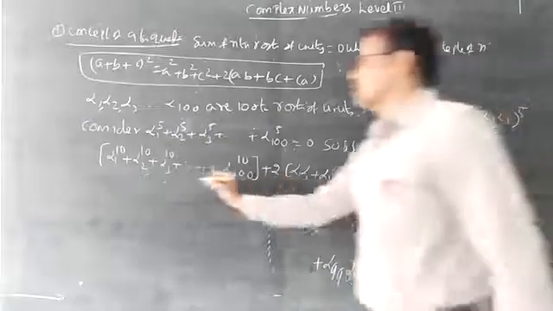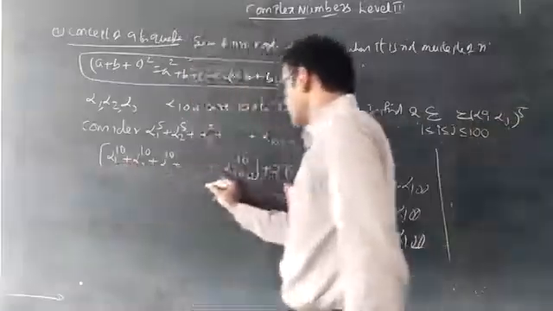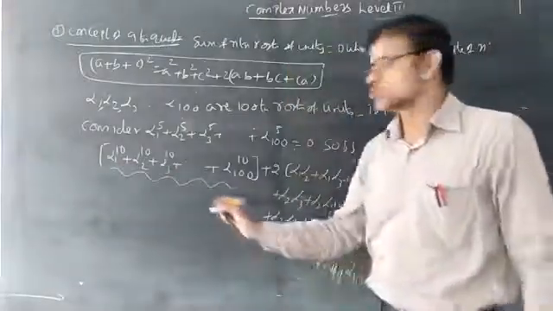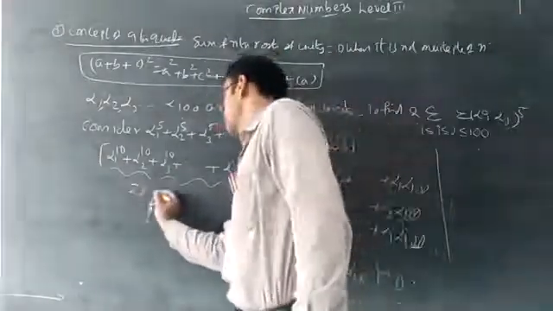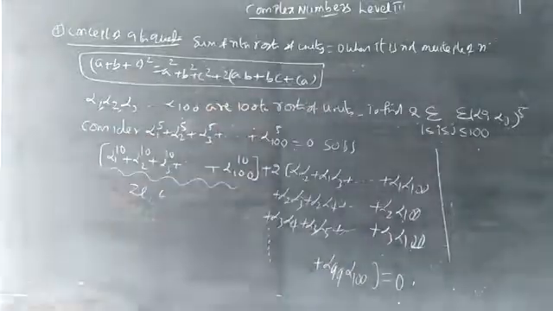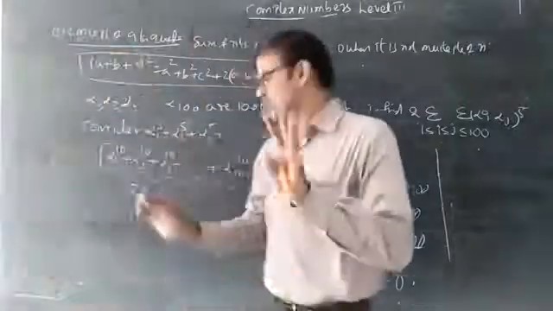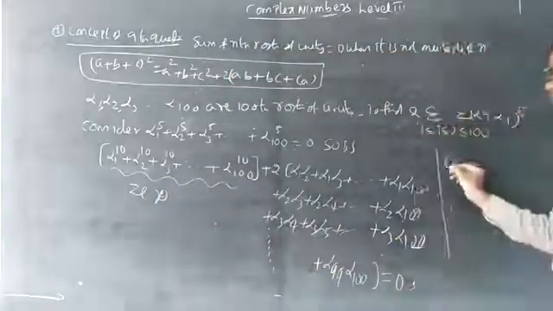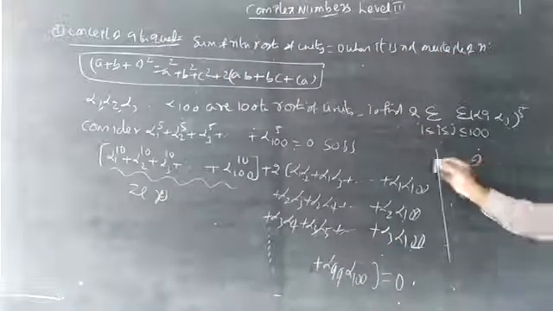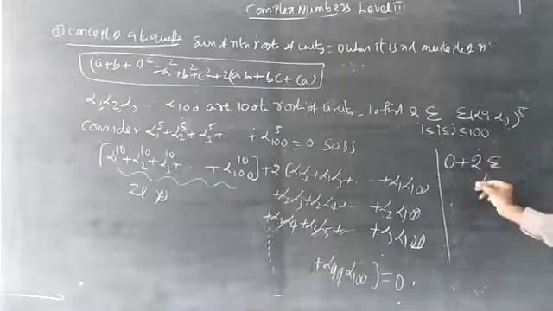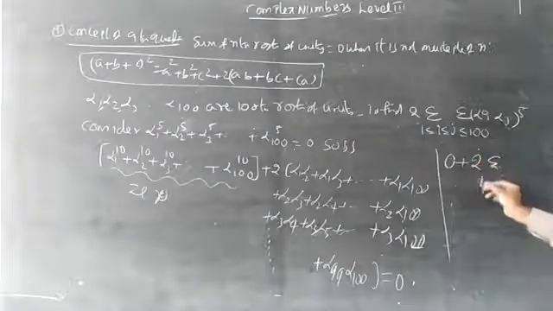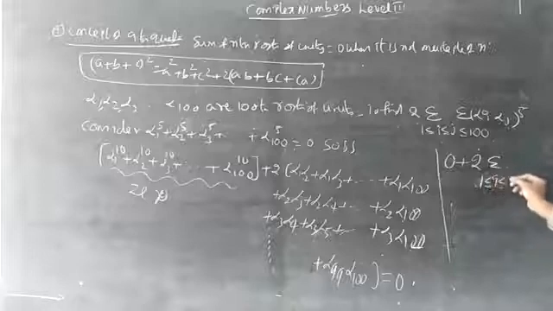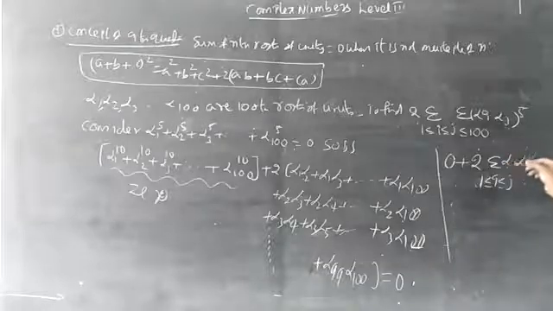Now this one I said alpha power 1, alpha 1 power 10 plus alpha 2 power 10 plus and so on. It is also 0 because 10 is not a multiple of 100. Then you can understand this is 2 into, directly I am writing sigma where 1 less than or equal to i less than or equal to j. This is alpha i alpha j.